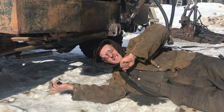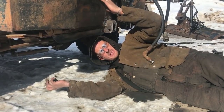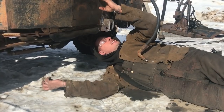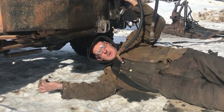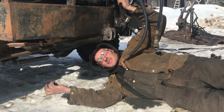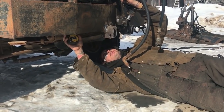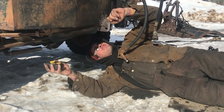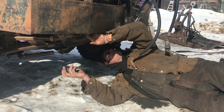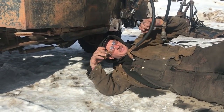So all we gotta do now is kind of stiffen up this bumper a little bit. It's loose from rattling in its bolt holes, and the Ford certified hood latch is also holding up the bumper. So we're gonna put a stiffener plate and just attach it to the stub end of the frame here to a channel so it doesn't go down. Nothing fancy, but make it a little better.